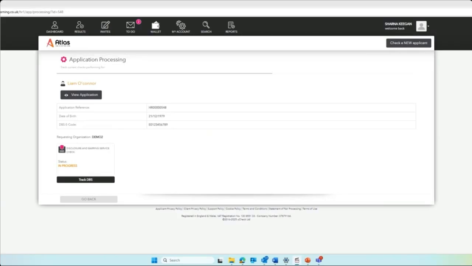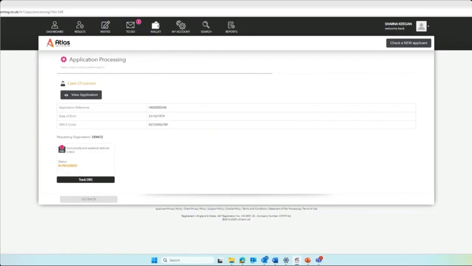The fifth and final stage, which will come across all different levels of checks, is where the DBS will issue the hard copy of the certificate. They will print and post this to the applicant's current address as listed on their application. If the applicant hasn't received their certificate within 14 days, then they must contact the DBS to request a reprint. Please note, an applicant only has 3 months to make the DBS aware if they have not received their certificate.